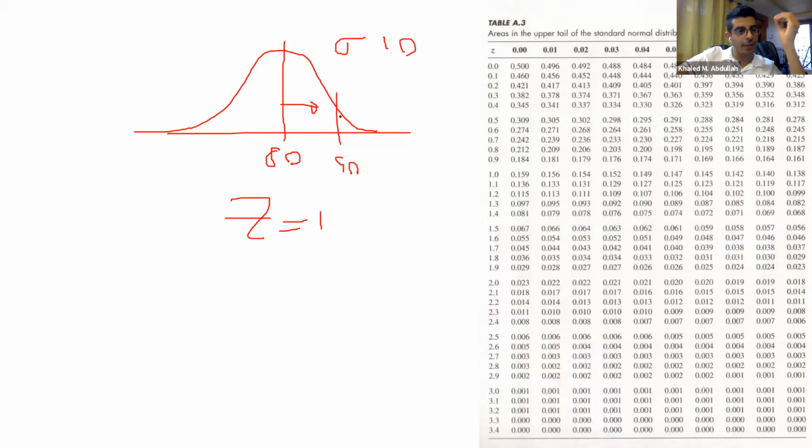Now, what's the chance of getting 90 or above 90? You go to here, and whatever p-value you find, that is straight away your answer, because whatever probability you get here, it's always going to give you the probability of finding the number you're interested in or after that number. But what if he tells you, I don't want that number and what's after that number. I want that number and what's below that number.